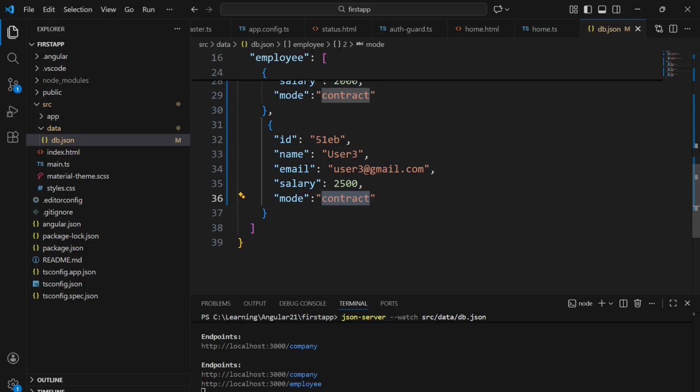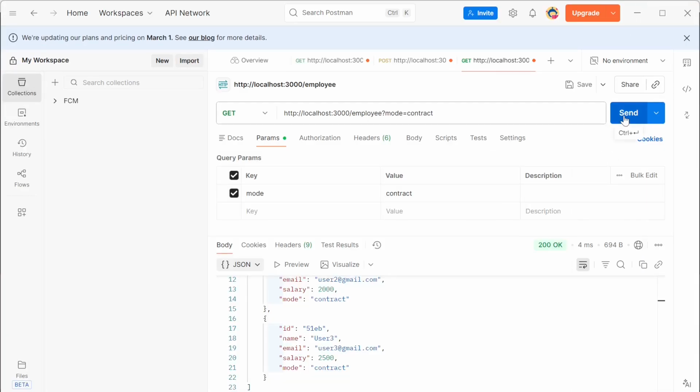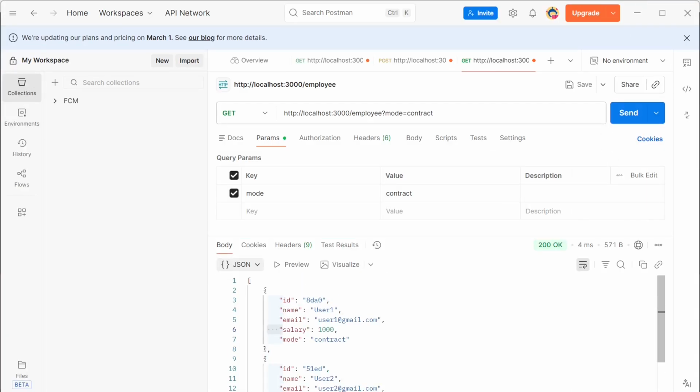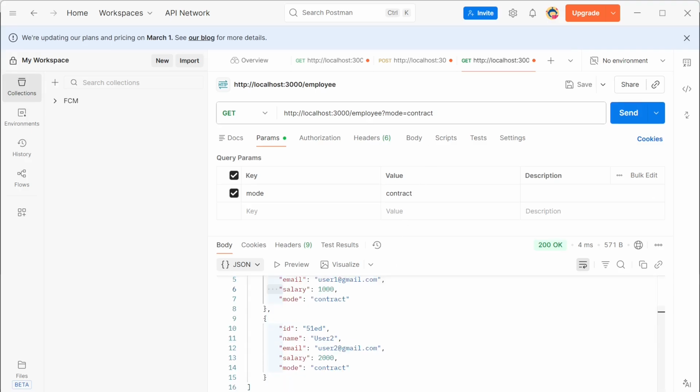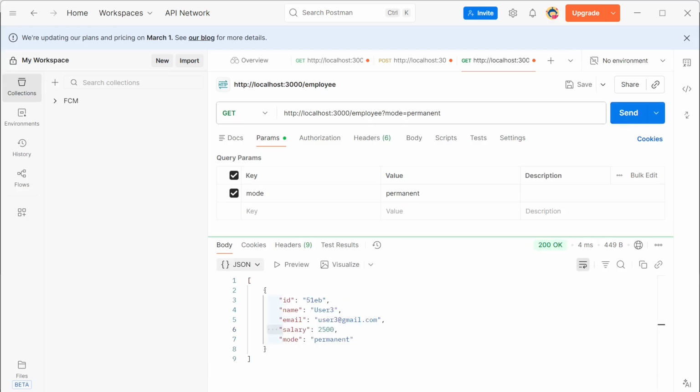Let me change it to permanent. In this case, the expected response is two objects. See, we got the two objects only. In case I provide permanent, it will return a single record, but not as a single object. It will return an array. You can feel the difference.